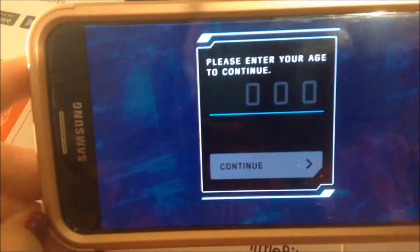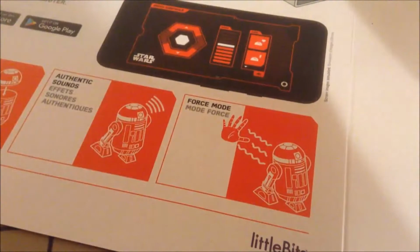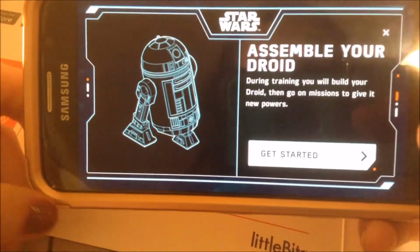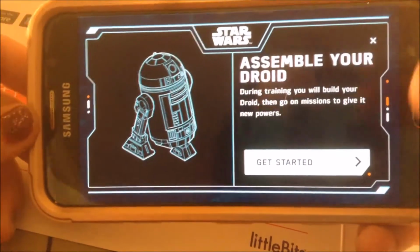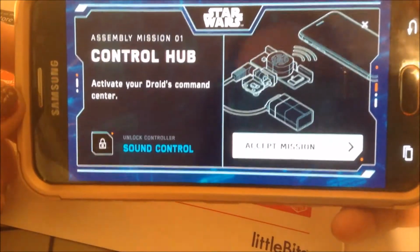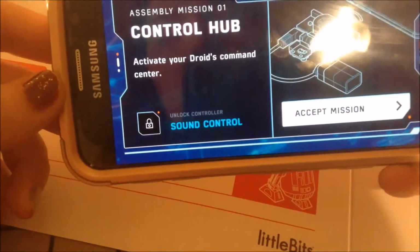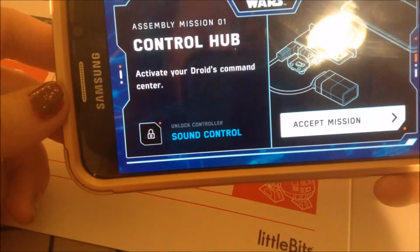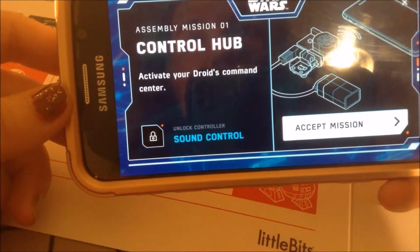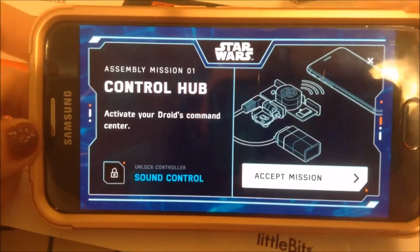So I'm going to finish this up and I will see you in a bit. You've gotten this far in the inventing stages, I guess. So let's get started. So, control hub. Activate your droid's command center. I'm going to need a little bit of time to figure this out, so I'll see you in a bit.